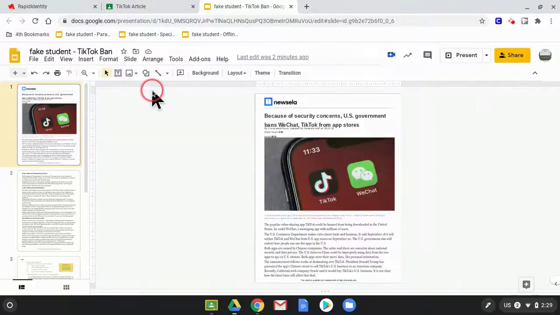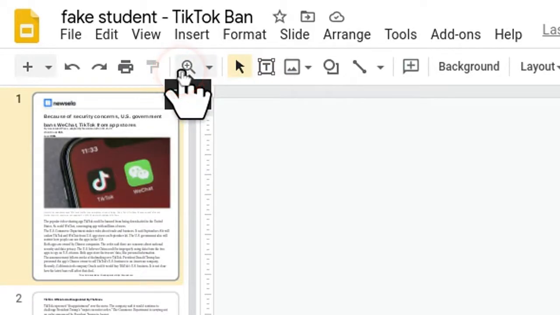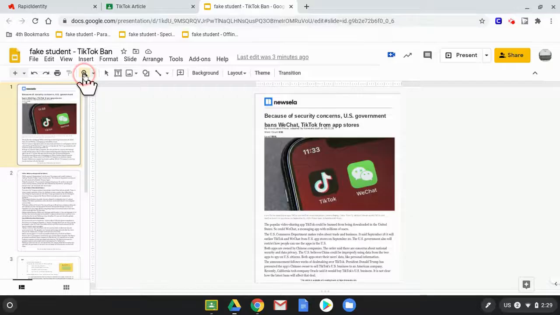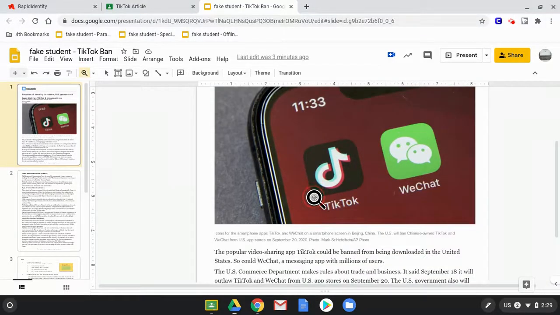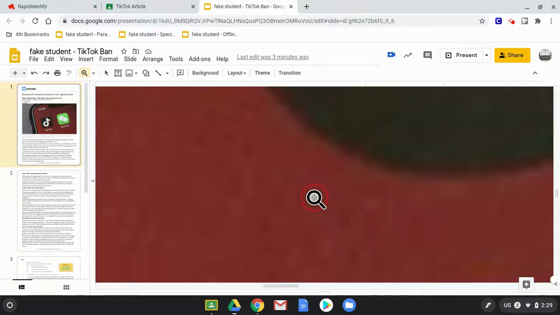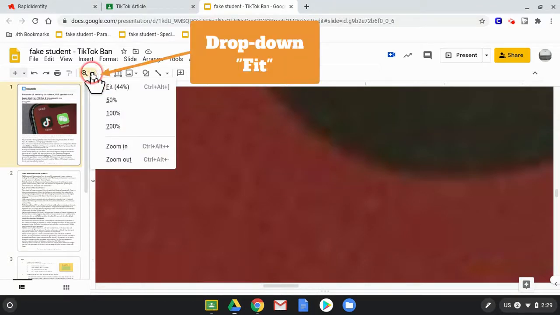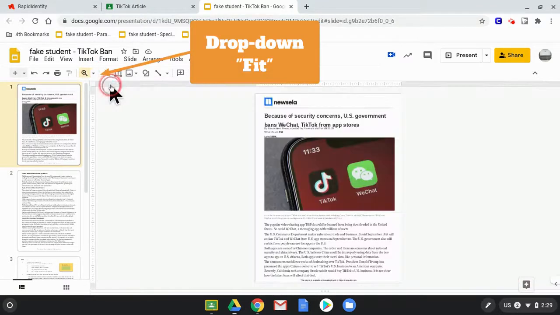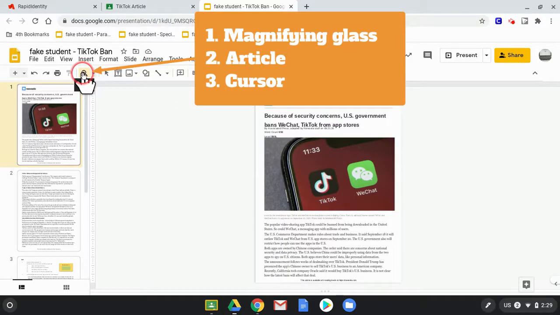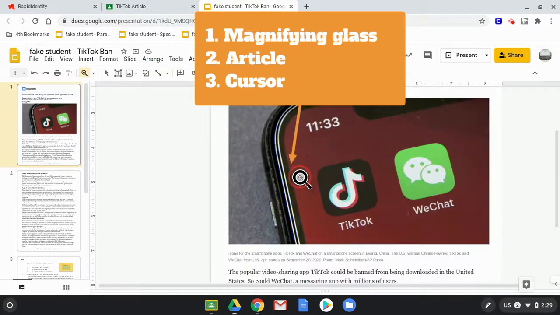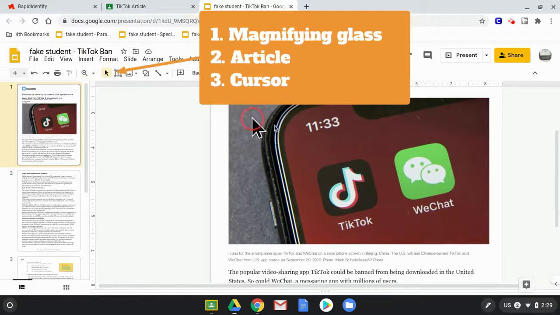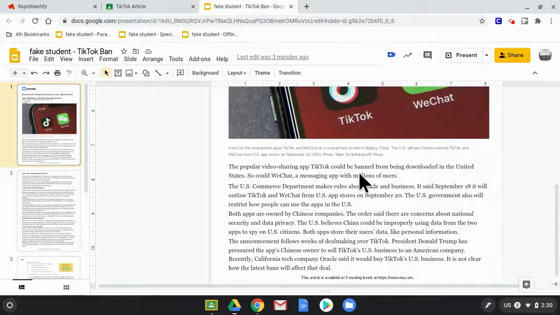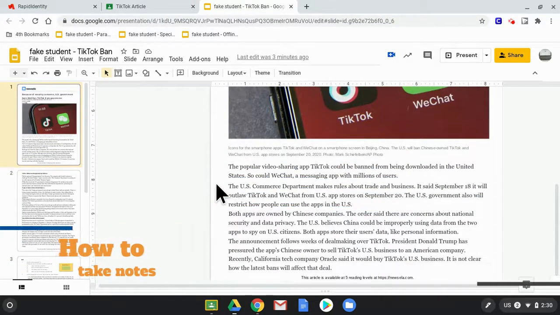But really, what works best, I think, is if you use the magnifying glass. So I'm going to talk about how to use the magnifying glass. All I have to do is click on it one time, and then click on the screen one time. If I keep clicking, it's going to keep going in. And that's as far as it goes, and then I'm in trouble. So I have to click on this drop down beside the magnifying glass and hit Fit to get back. So you really only want to click on it one time and then go back to the cursor. So that way you're able to move around and navigate in the space and read the article effectively.